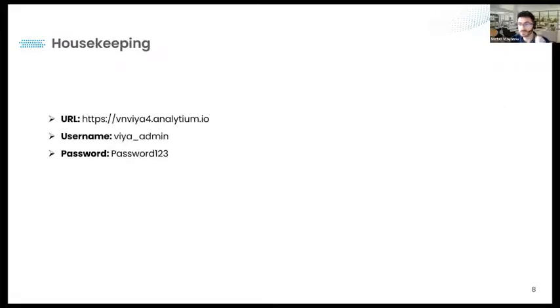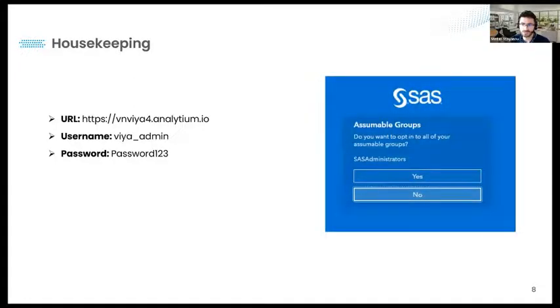And before we start with our live demo, here are the URL and the credentials you will need to access our SAS Viya 4 platform, so you can try it yourself. After you provide the username and password, you can choose to log in as a SAS administrator. This gives you more power and control over the platform, including the right to access and change its configuration.